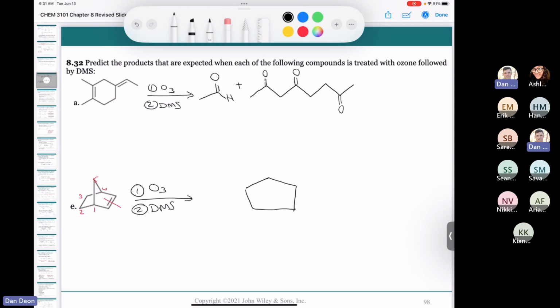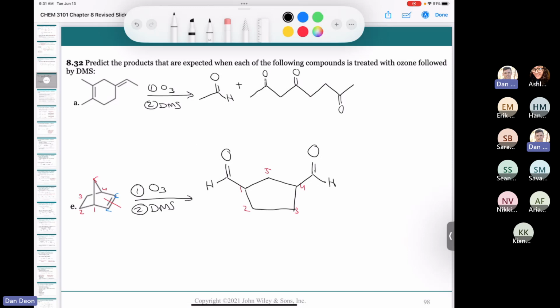And if we number it like this, if we go 1, 2, 3, 4, 5, on carbons 1 and 4, we're going to have one carbon attached. That would be this carbon and this carbon. Right, so on carbon 1, we've got a carbon. On carbon 4, we've got a carbon. And each of them are going to have a double bond to an oxygen. So we end up with a double bond to oxygen here and a double bond to oxygen here. And that gives us an aldehyde in each case. And there you go. That's it.